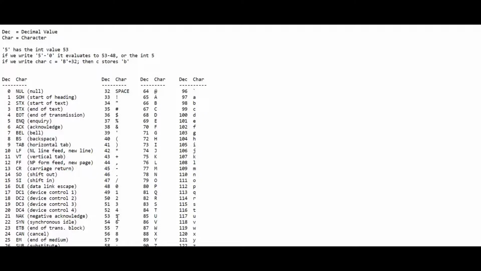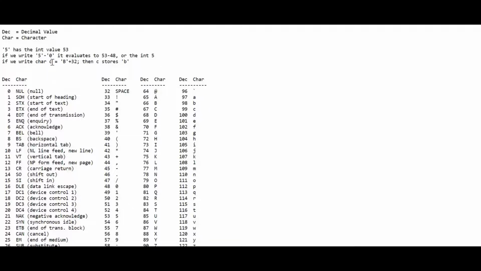Here if we write 5 as a character minus 0 as a character, 5 is represented by 53 and 0 is represented by 48. If we subtract character value 5 minus 0, that will be 53 minus 48, which equals 5 as an integer.